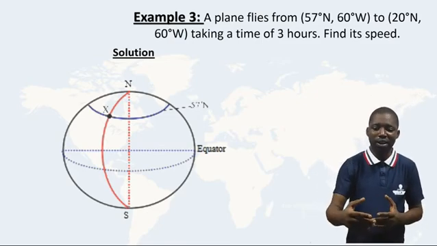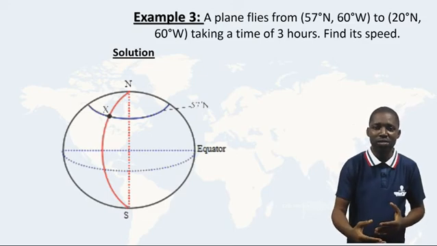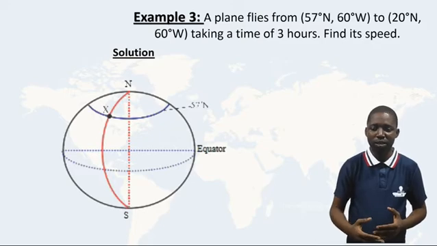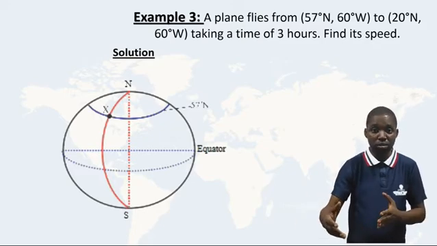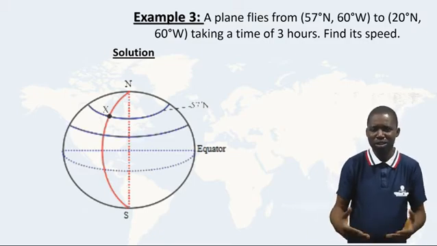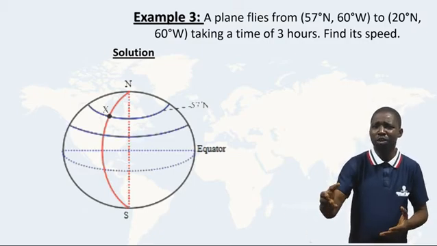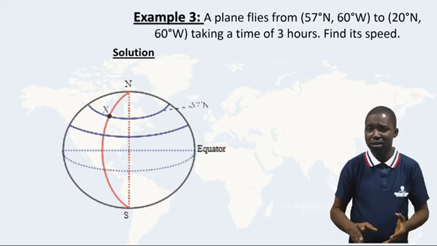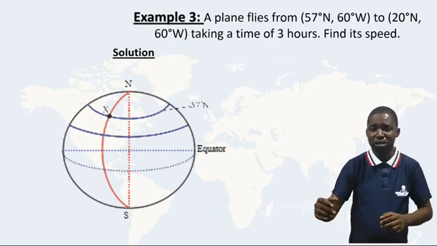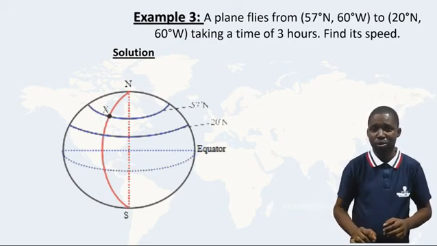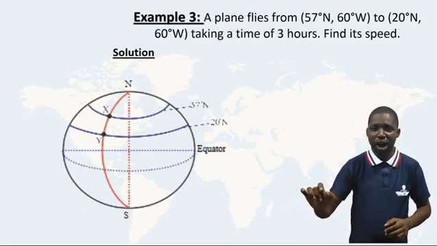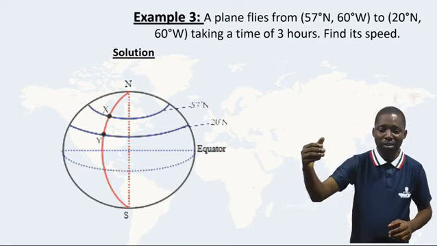And then I have another position which is 20 degrees north. You can see that on the diagram, 20 degrees north and 60 degrees west, which I already have based on the first position, so I don't need to draw that. So it's even obvious that what is common between the two of them is 60 degrees west. Now the meeting point for this new position is this. Let me label it Y. Now, labeling the new position Y, I'm to calculate the distance from X to Y.